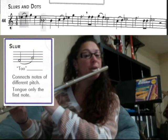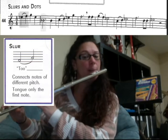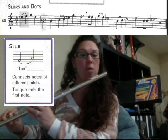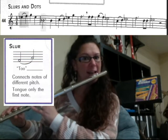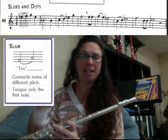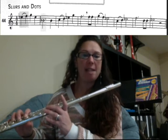And so instead of separating them, E flat, F, you're connecting them. So you're just going to keep your air blowing and you're going to move your fingers to the next note without stopping. So here's E flat to F. So it's when you're connecting the notes. You don't make a break between the notes. You just switch your fingers and you don't stop your air.